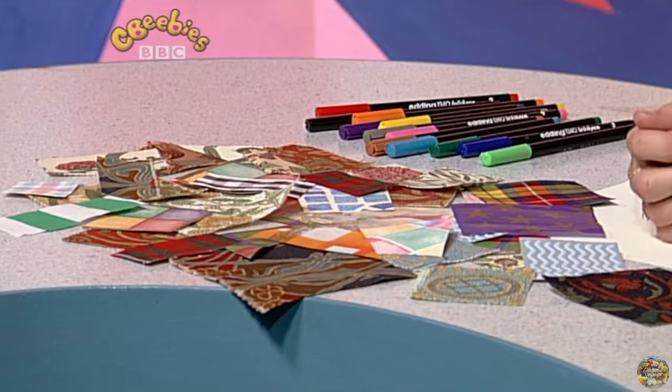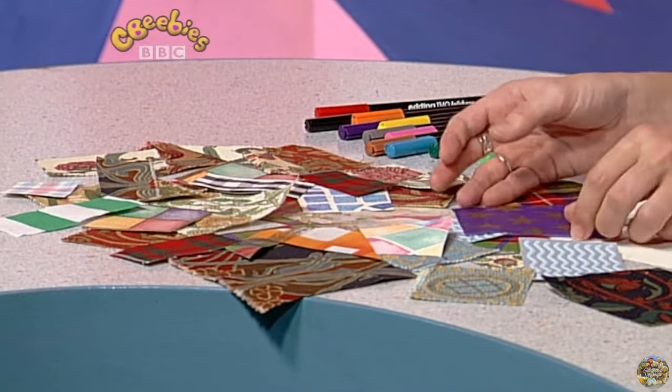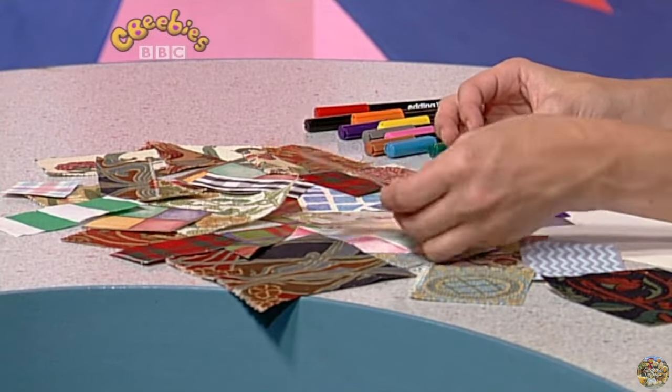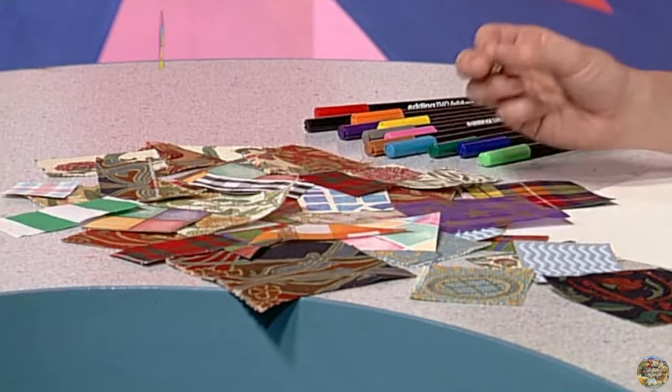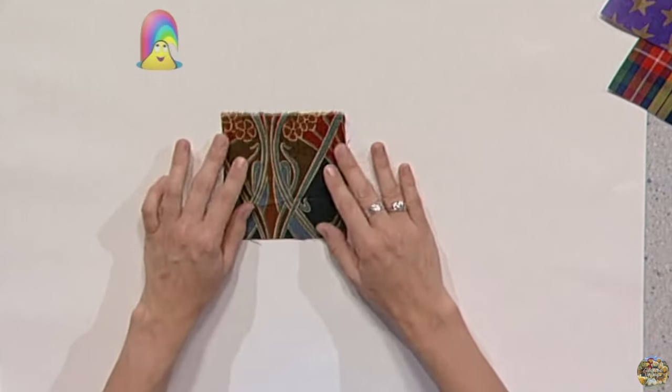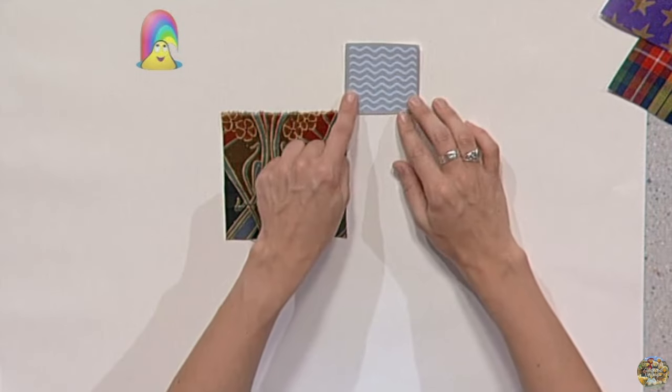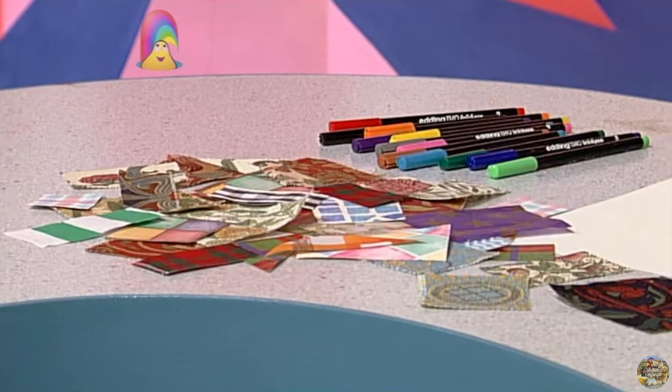I've got lots of different bits of material and wrapping paper here. Some square and some are rectangle and I've even got a few triangles as well. So let's see what pattern I can make. I'm going to start with that big square there. Perhaps those zigzags I could put there.